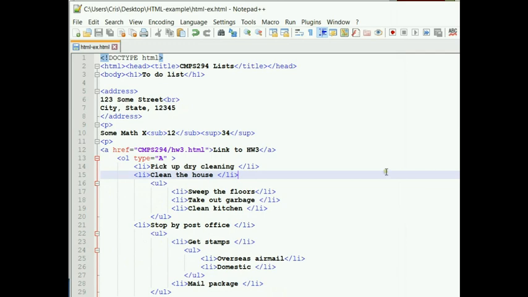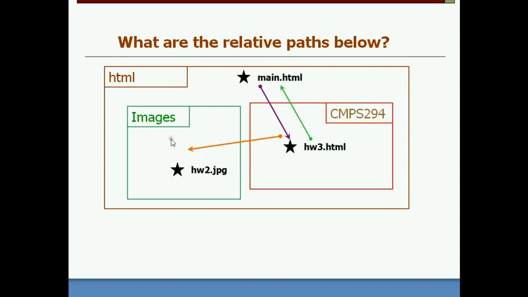Now, if I want to include an image from this file, I will have to simply refer to the images directory and then this file.